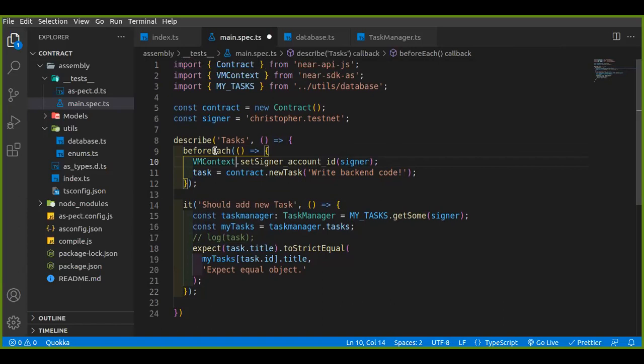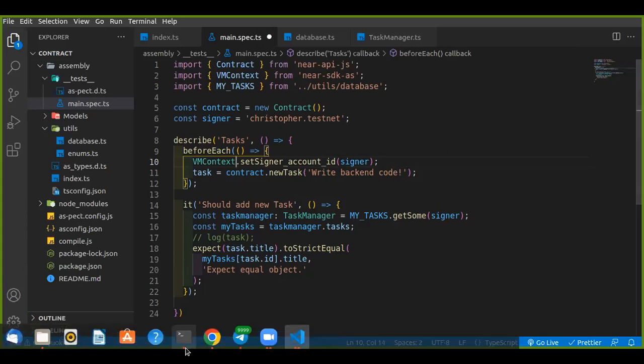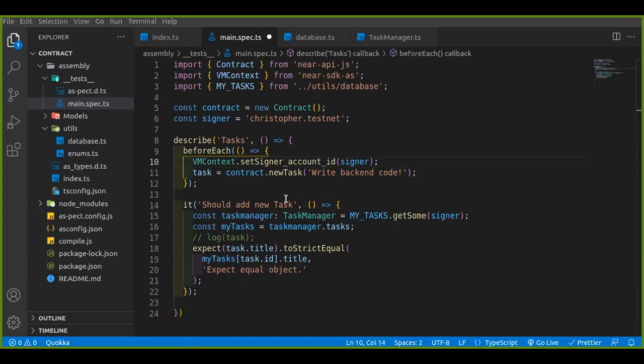Because these tests are going to run on our machine, this object helps us mimic the environment of the context that the particular transaction was signed in. If we were doing this from our terminal, you'd see me adding account ID and then specifying my account right here.